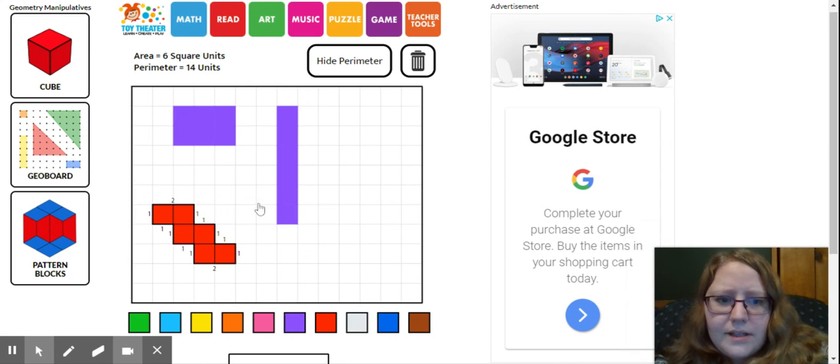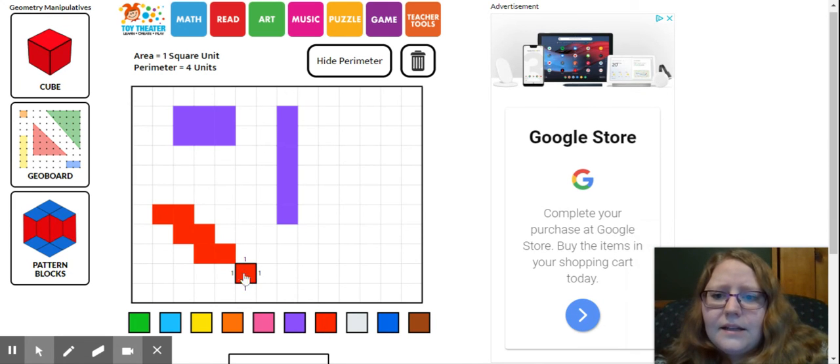That's okay. Do this problem first, and if you have time, you can do this and come up with different ones. It wouldn't work if you did this because that's technically not the same shape. It's not connected. You have to have it connecting on the sides. It can't just connect on the corners.